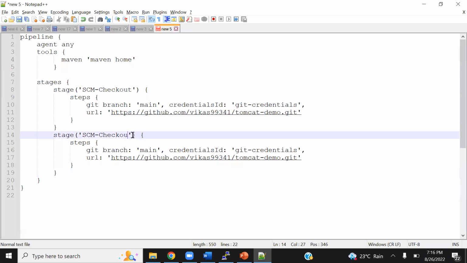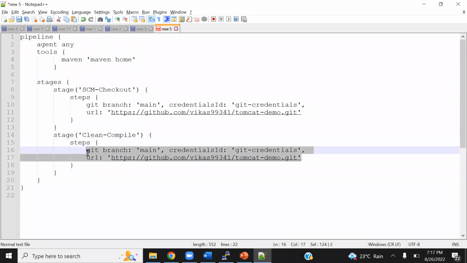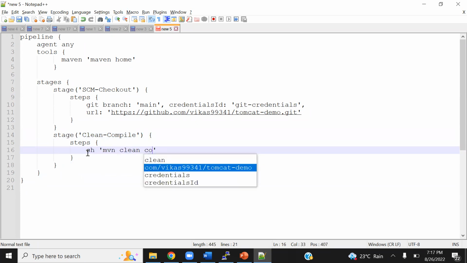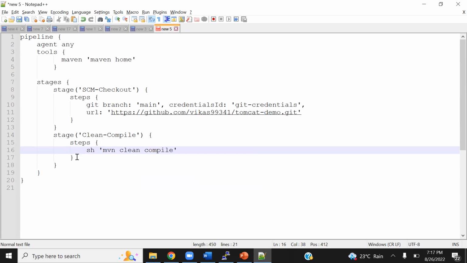So I will say clean compile. Okay. So you can remove this and you say sh, you say mvn clean compile, and then you can add one more step.